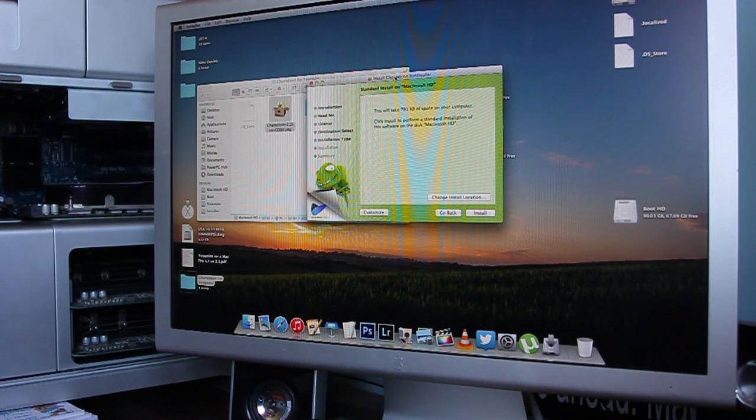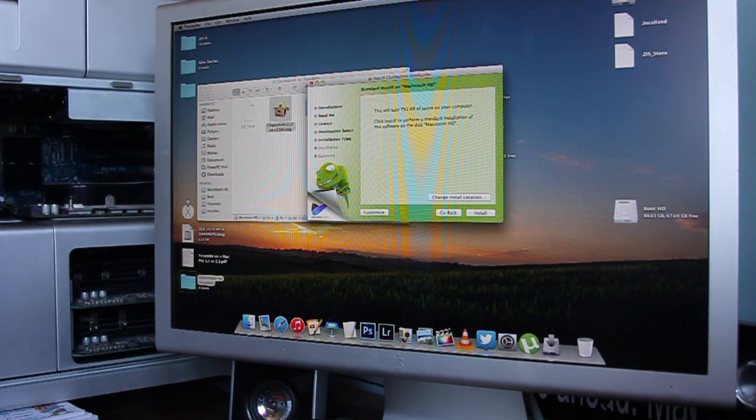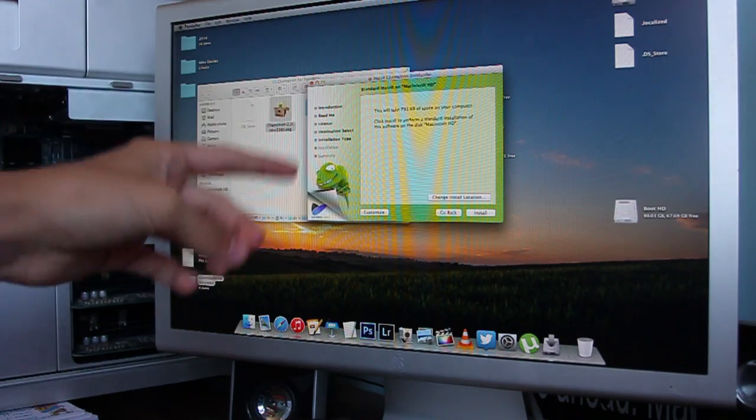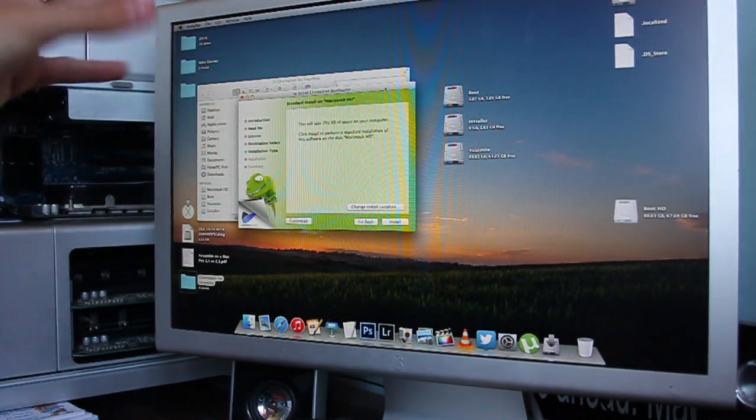Okay, so basically what happened, it couldn't find the drive. I was told that is pretty much what's going to happen. It rebooted, couldn't find the drive, and decided to try and boot into Windows instead. So what I did, I reset the NVRAM, and basically now what I'm going to do is reinstall Chameleon onto the boot drive.